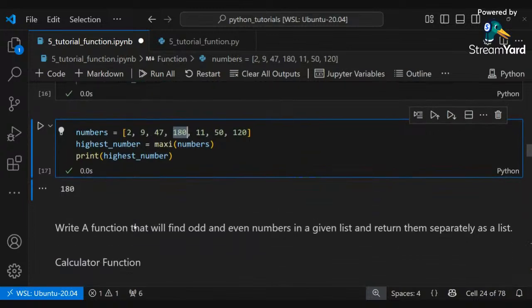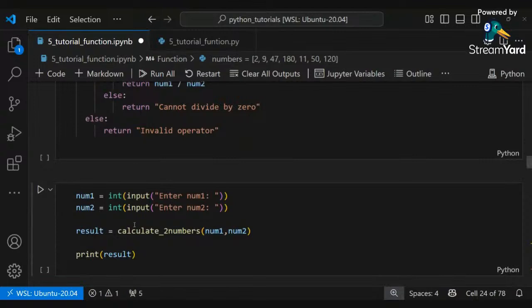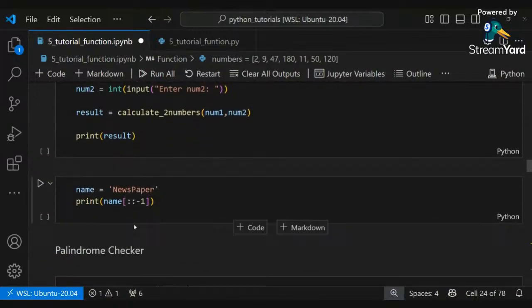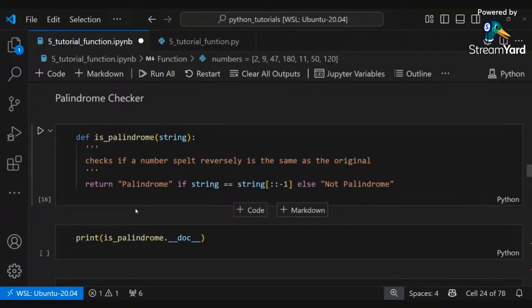So this is a calculator function. I'm not going to do this, I'll just pass it, because I want you to do something like that for me. If you're wise, you know what to do. But if I give you an assignment, which I'm going to do.